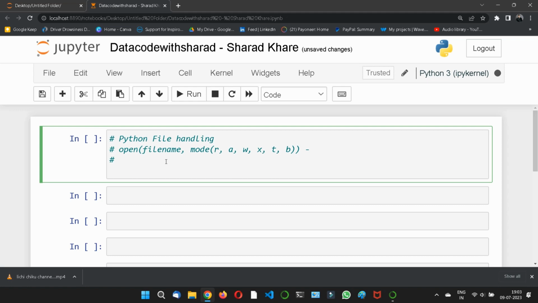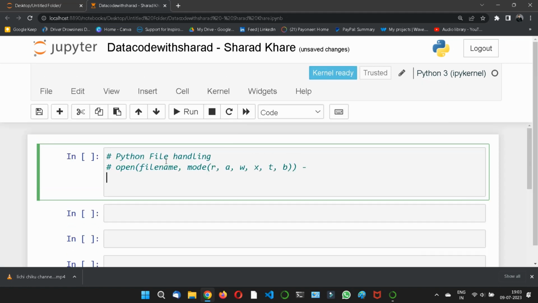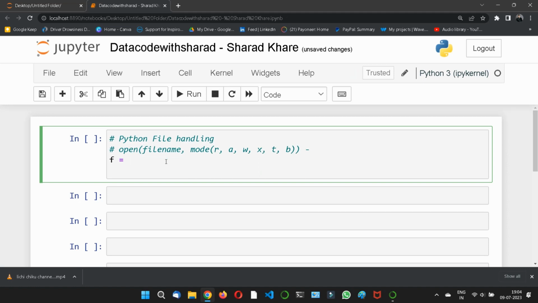Let me create a variable named f, and I want to open that demo file, so I'll write open, then round brackets, and then the name of the file, demo file.txt. You can give the whole path also, but I have saved the file in the local folder, so I am giving just the name.